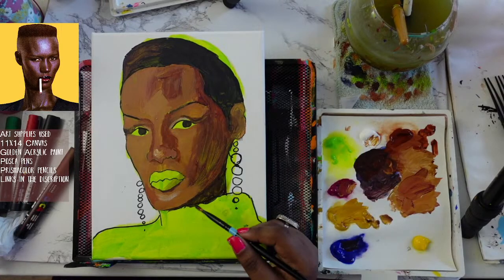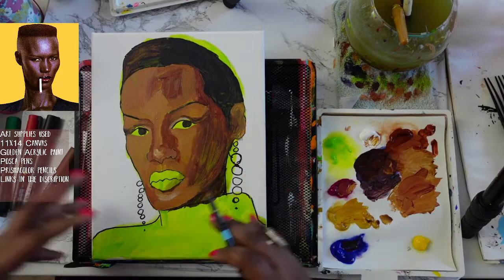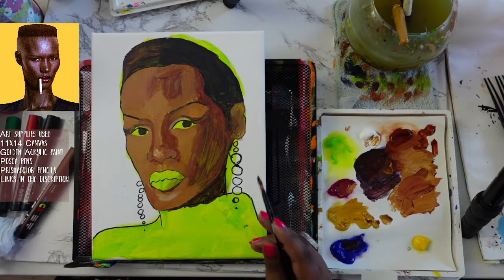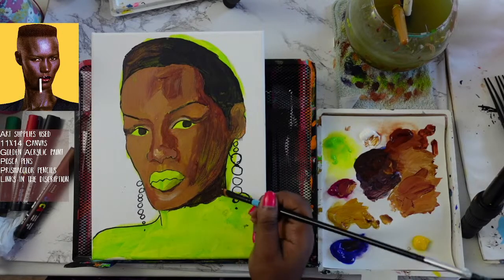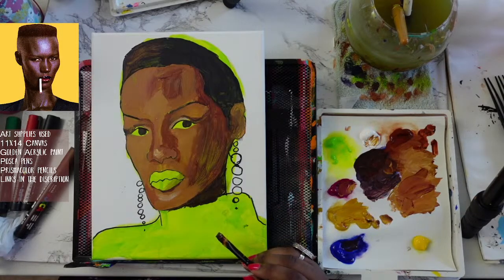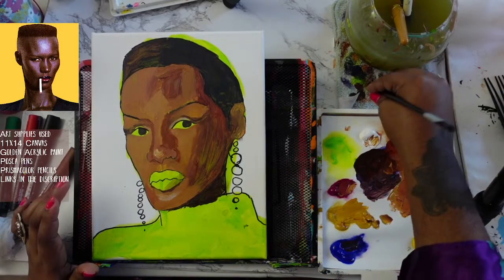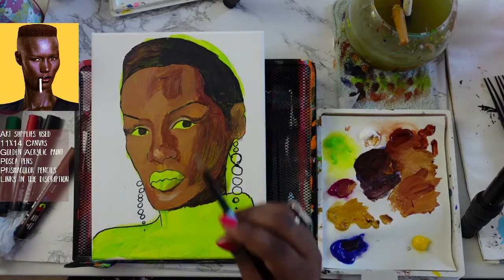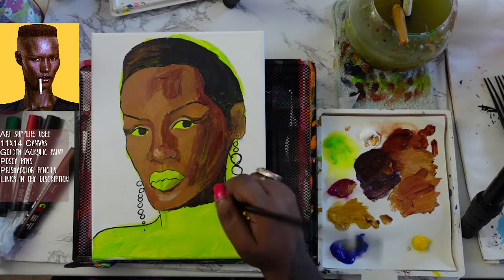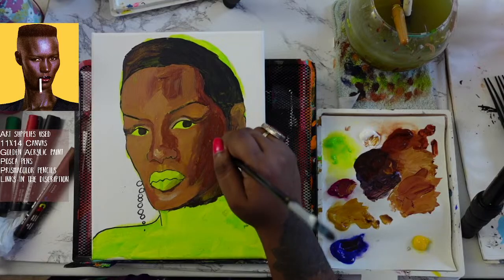I'm just doing her neck. It's not going to be a lot, because she had on this dress, and it was all the way up to the neck. I probably should have put that reference photo, but yeah. If you're on Patreon, you definitely have that reference photo, but I just wanted to give you guys a hint of what she looked like. It was a gorgeous beaded gown. She was also a model, known for wearing these outlandish type of deals, you know what I'm saying? She was quite known for that.